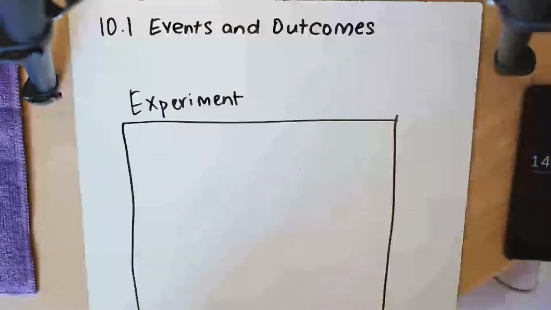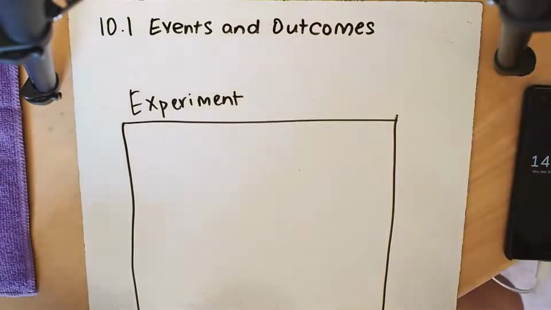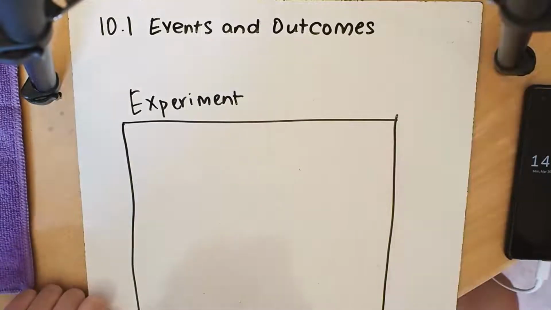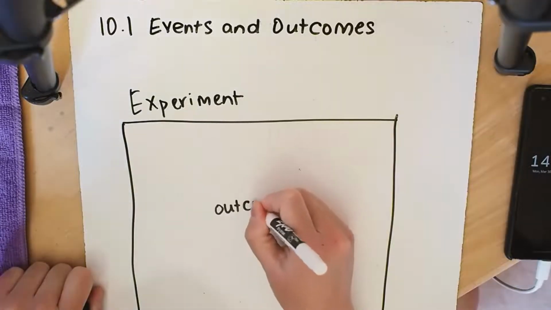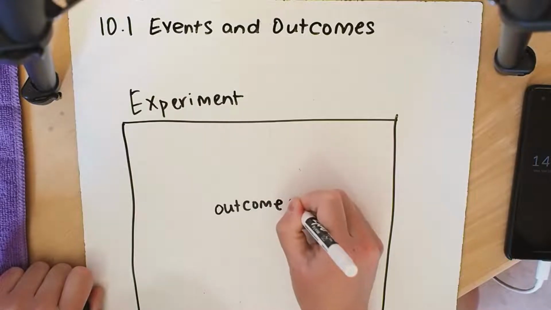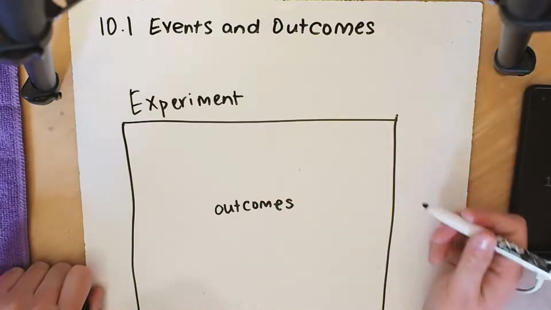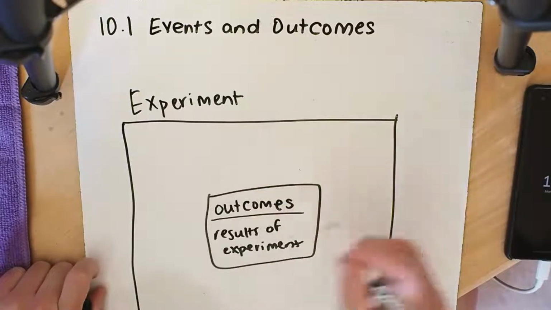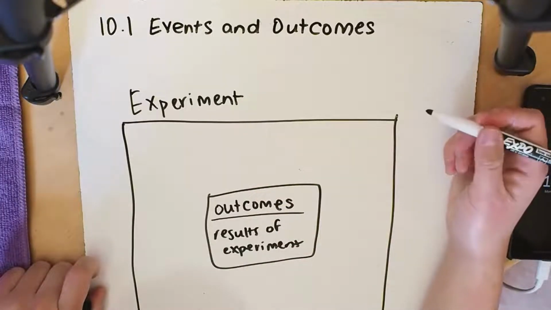The first thing we're going to do is identify the fact that we're going to be talking about a lot of experiments. In the case of this math class, we're going to be talking about predicting the outcome or the result of some type of test. So kind of like science, but in this case we're mostly going to be predicting or saying what the chance is that something happens. Inside every experiment, you're going to have outcomes. An outcome is just a result of the experiment. However, an experiment can have multiple events.